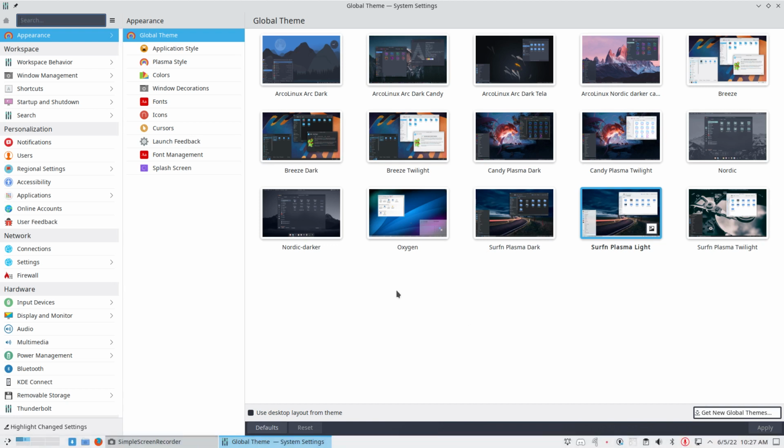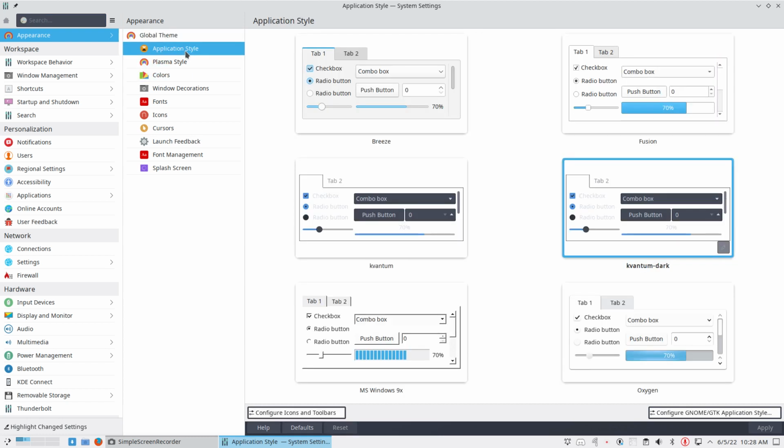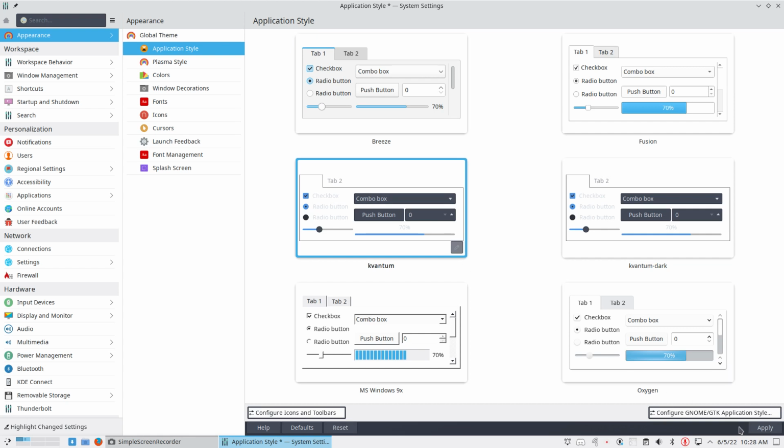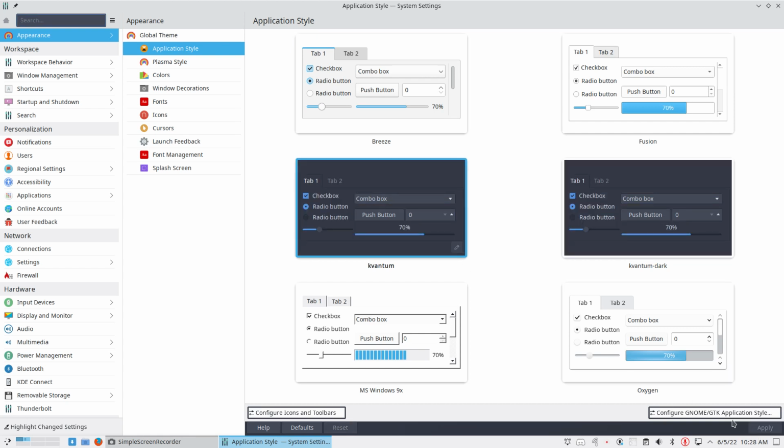Everything becomes white again. And this is a global theme, which means it sets everything in this left panel that has been written in here. Take this, take that, this, that as a cursor, and so on, right? So it's choices of the developer who makes this thing. But then, of course, you can dive back into the code and say, I want to have Kvantum because I want to have it white, apply.